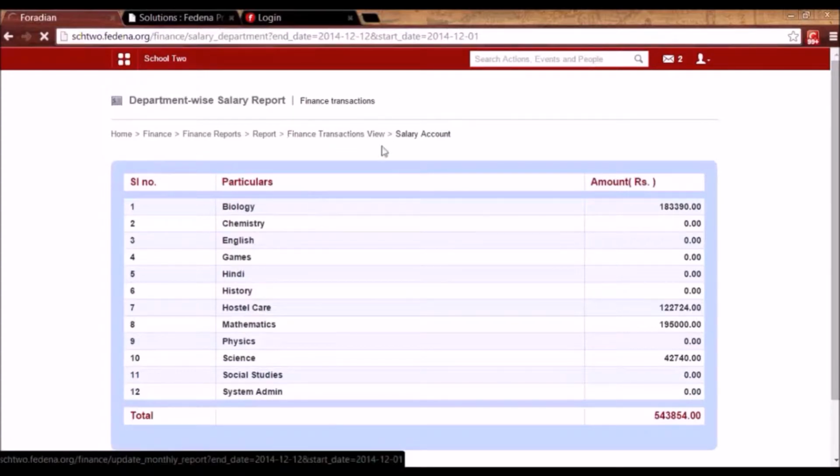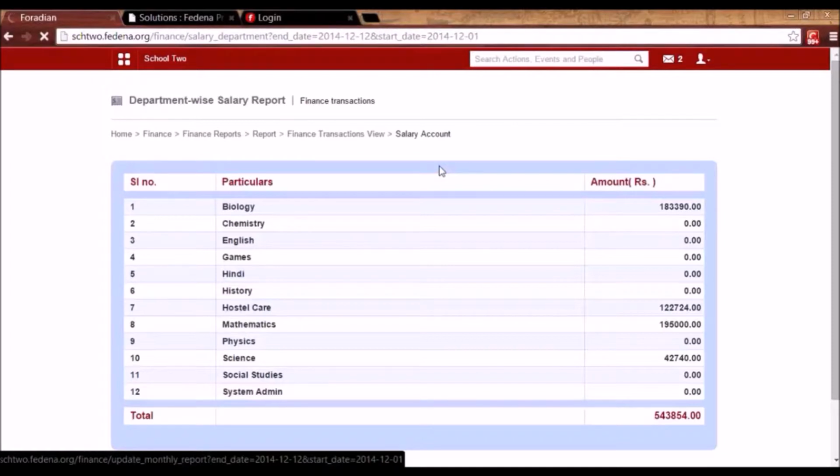So I was saying that salary account is showing as an expense because I've approved the salary of so many employees in these departments. So that is the reason why salary account is showing an expense, and in finance reports you will be able to track both the incomes and the expenses of your institution.